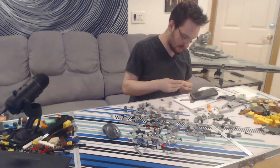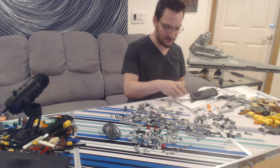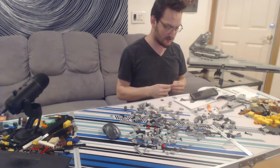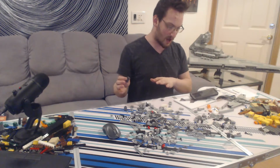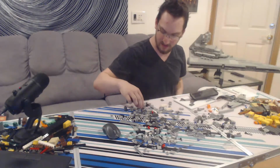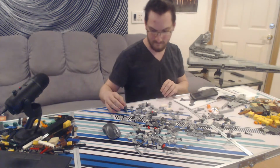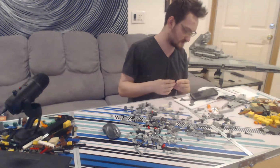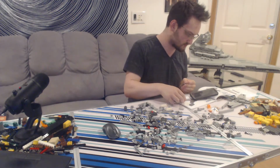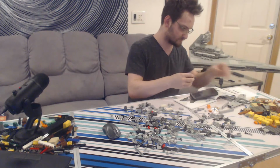So, with you having some possible time off, when you do the resorting, are you going to be doing a whole thing for it? Are you going to completely unorganize everything and then reorganize it into a whole new specific category? So right now, everything's on my coffee table next to my bed. I have all these bins, so I have all my Technic stuff in one thing, all my dark gray in one thing, all my light gray. Right now it goes by color, but it's also a specific part. Eventually I'm working some of my Technic, but now I have a lot more to sort through.